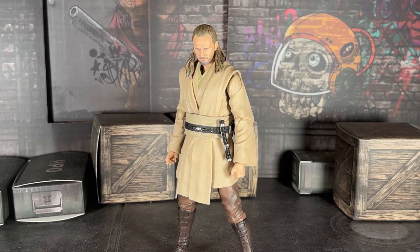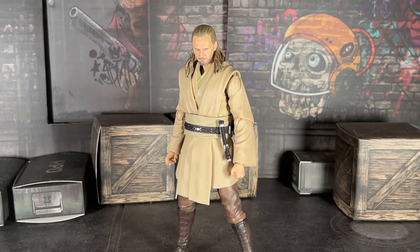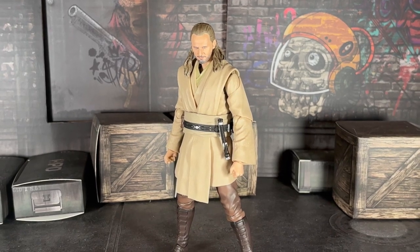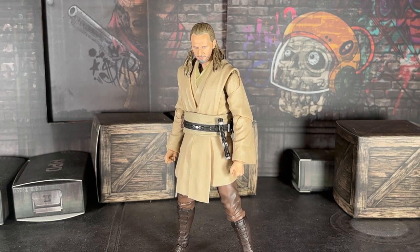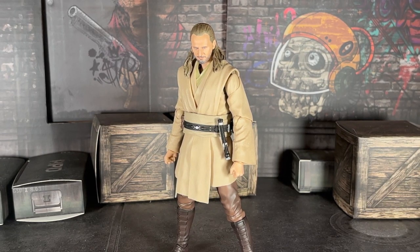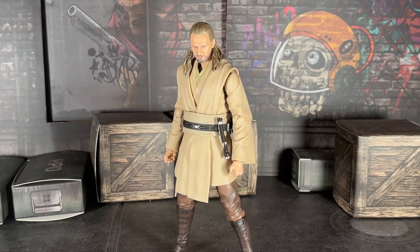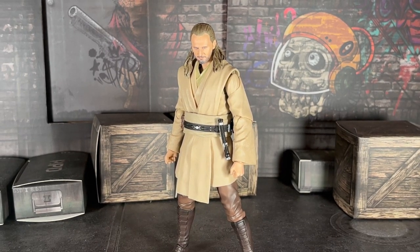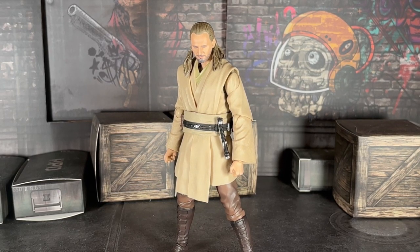we're here to review the SA figure, Qui-Gon Jinn. This is actually the brand new one, not the first one. Because this one is retail, he's not premium Bandai like the first one was. And oh boy, this is a major glow from the first one. Now, I can't compare it to the first one since I never bought the first one. But from playing with him and posing him, I can say, my personal opinion, he's actually one of the better figures for the Star Wars line. And we're going to talk about that today.